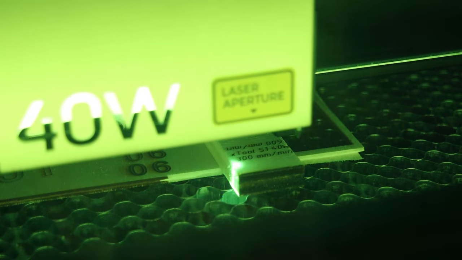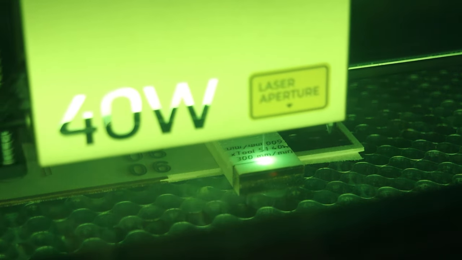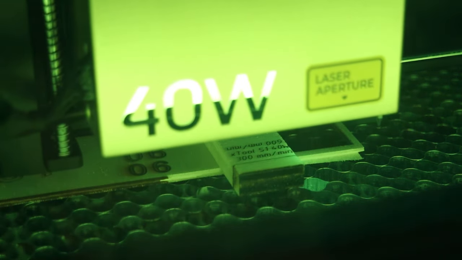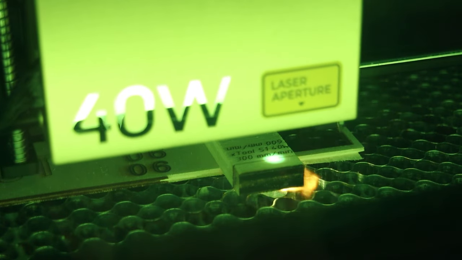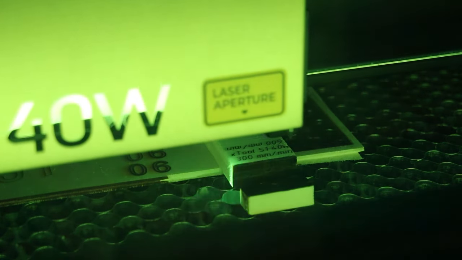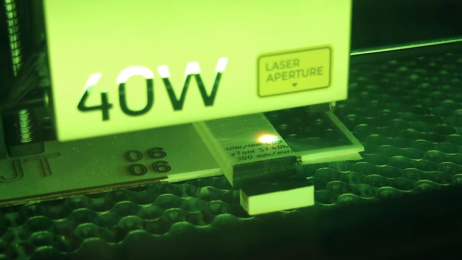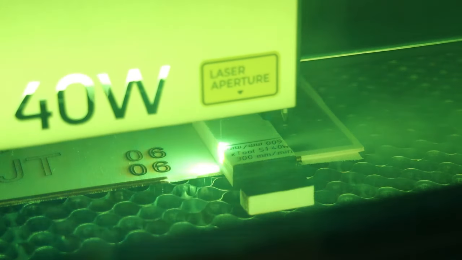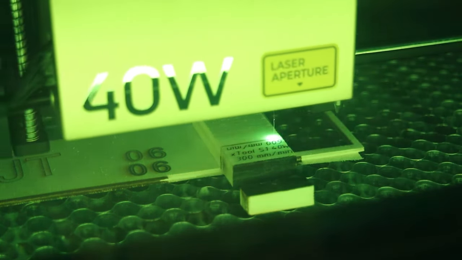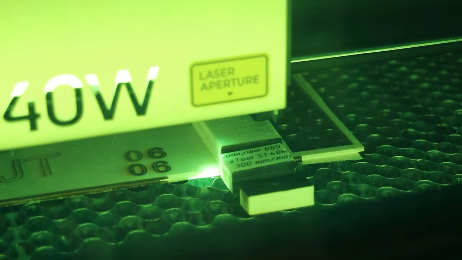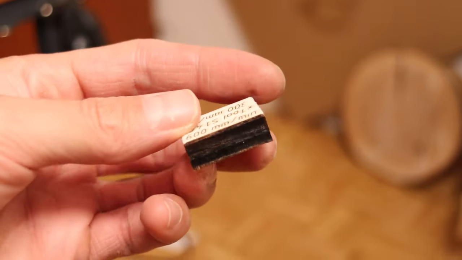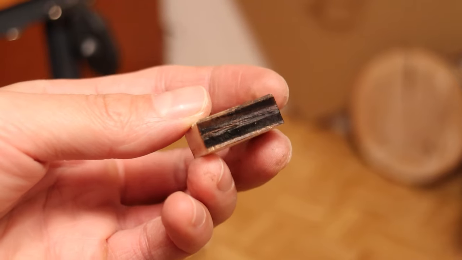Let's see how the X-Tool S1 performs at cutting 10 mm thick plywood. At 300 mm per minute, it needed 2 passes to cut through. And at 600 mm per minute, it only needed 3 passes, which is still a very good result. The cut is relatively clean with not too much charring.